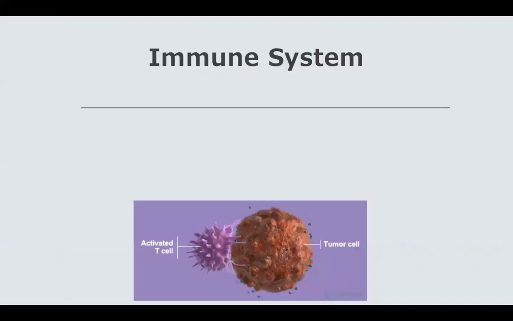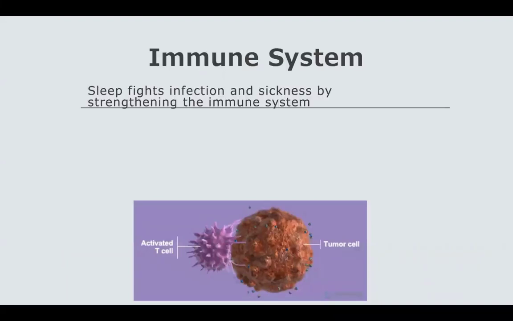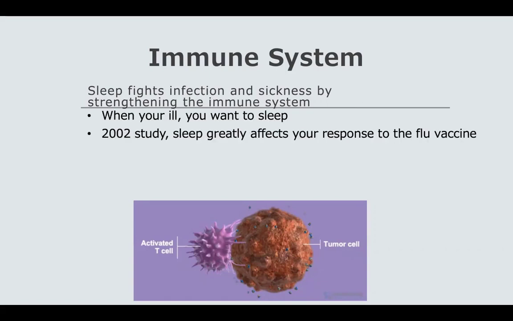But anyway, between the little poster and some of this information, sometimes you can get your patients' interest. So what happens to the immune system? Well, in the immune system, the more you sleep, if you sleep well, it helps to fight off infection. When you're ill, you want to sleep. And there's a study that said in 2002, the effect of the flu vaccine was less if you weren't sleeping well. And I was just wondering, we're not sure what actually the COVID vaccines were doing or are doing or will be doing, but maybe inappropriate sleep makes them less effective.